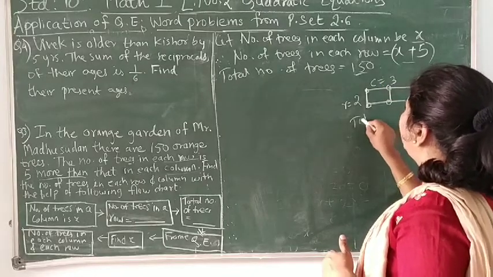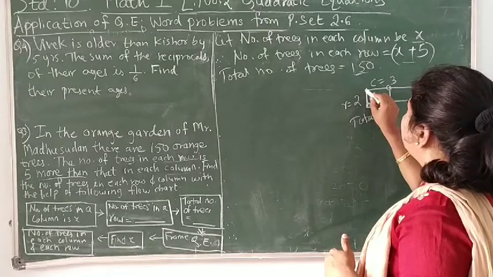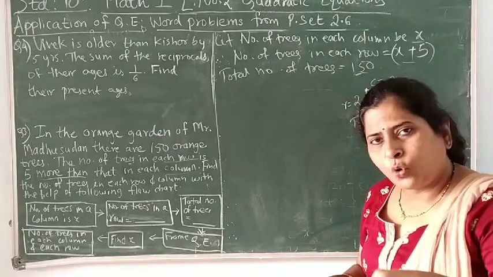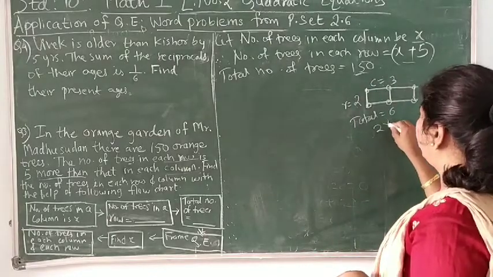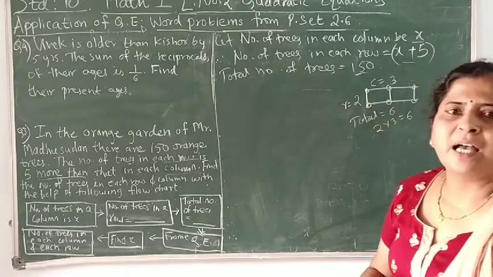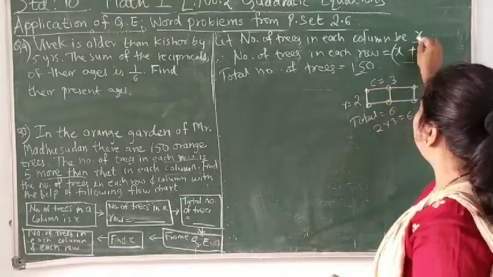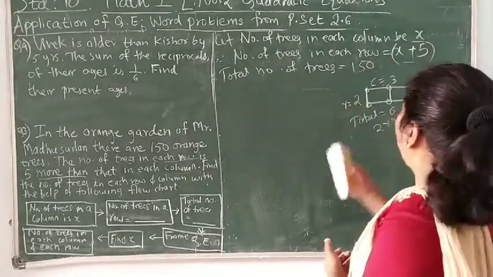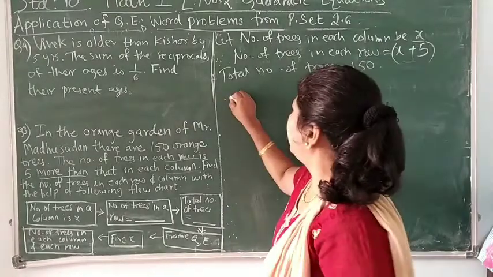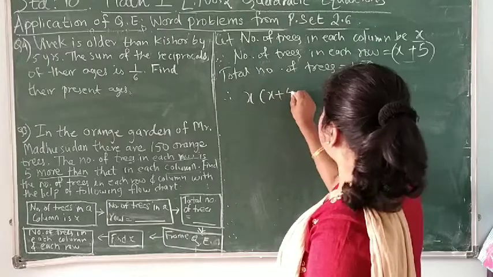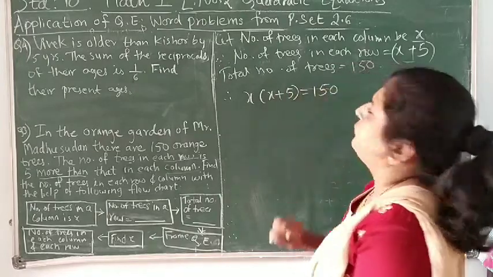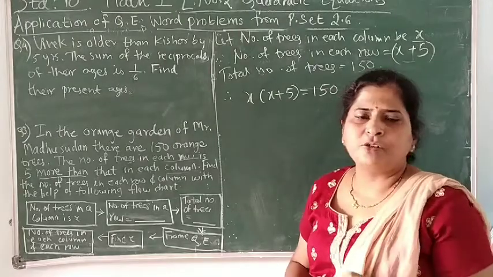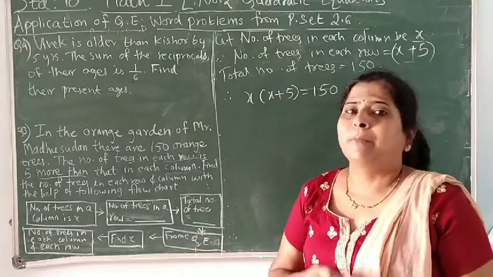So how do we get the total, 6? Either it is 2 threes or 3 twos. So you have to take the product of the number of trees in rows and in columns. So you will get 2 into 3 is 6. From this simple example, you will come to know what should be done with these 3 things: the product of these 2 is going to be 150. Correct? And therefore, we will write x in bracket x plus 5 is equal to 150. So by taking a simple example with small numbers, you can decide what should be done and how to frame an equation.